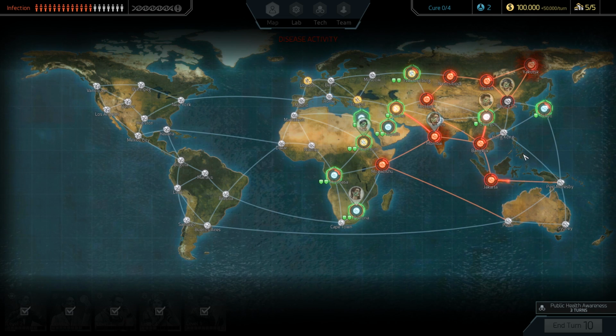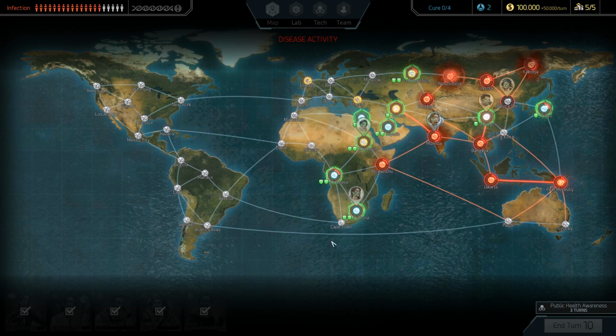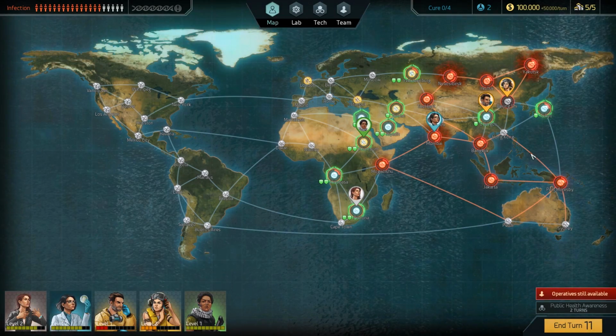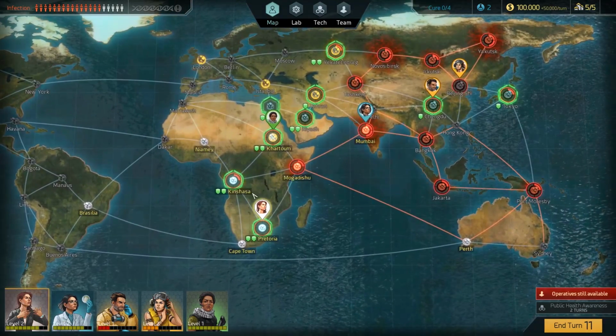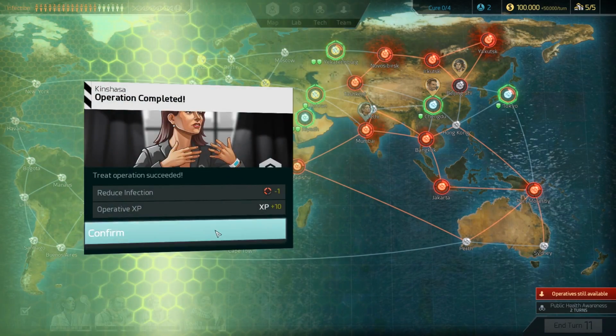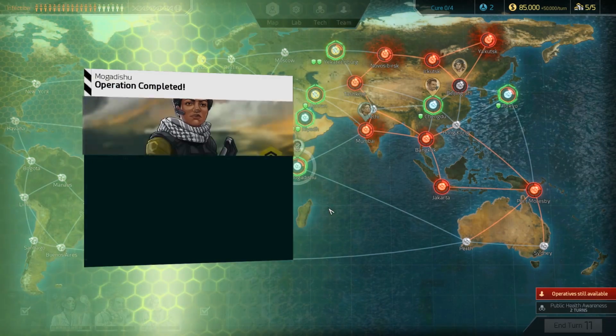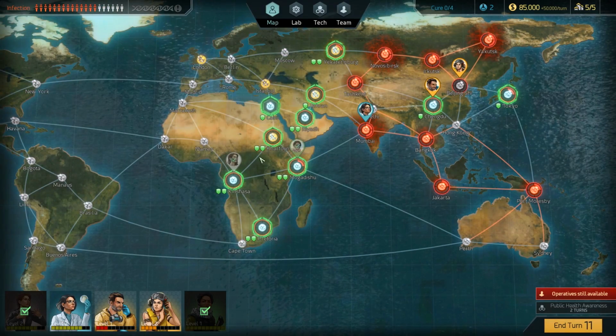Okay, you hit Tehran. Port Moresby. This is my only risk at the moment. I've got this walled off, but they can go around and come down through Perth. So I'm trying to be cautious with this. You here, treat. Finished here. You here, quarantine. The job's finished. Which means that these are now safe.